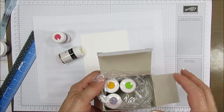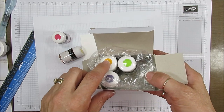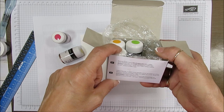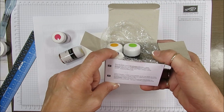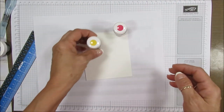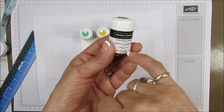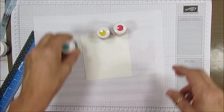You get 6 different colors. So you get the Mango Melody, Granny Green Apple, the Heather. Is that the Heather or the Gorgeous Grapes? It's one of them. I'm sorry, I should have marked them. And then we get the Melon Mambo we're going to be using, the Daffodil Delight. Also, we get the Bermuda Bay. And you know what? It says right on the bottle, it is the Gorgeous Grapes. Here we go. Now we have it.